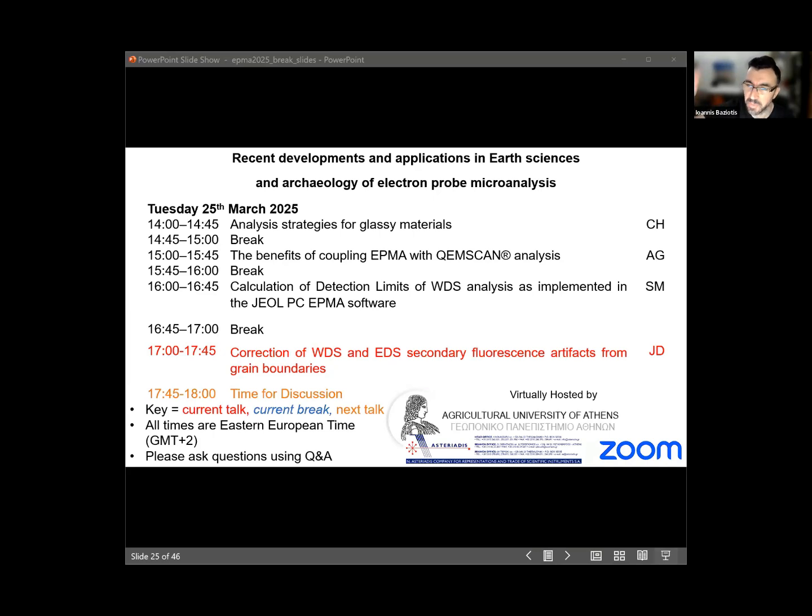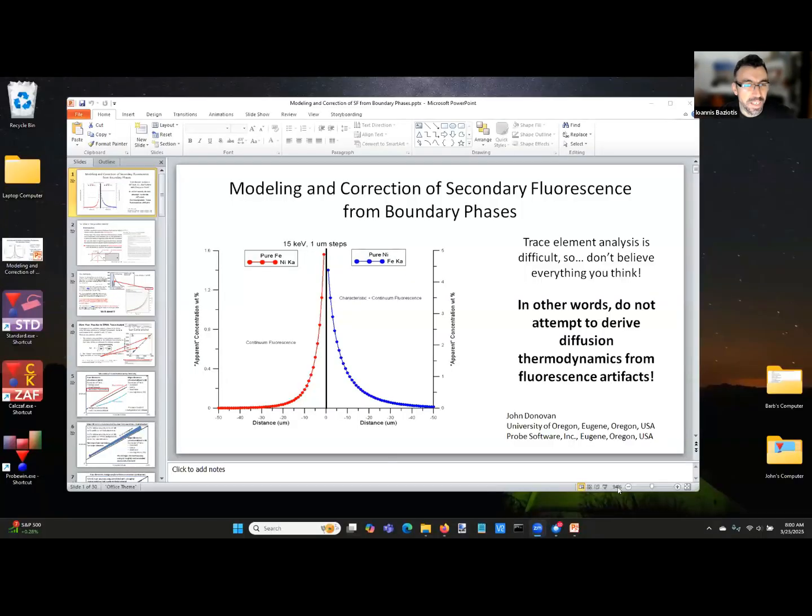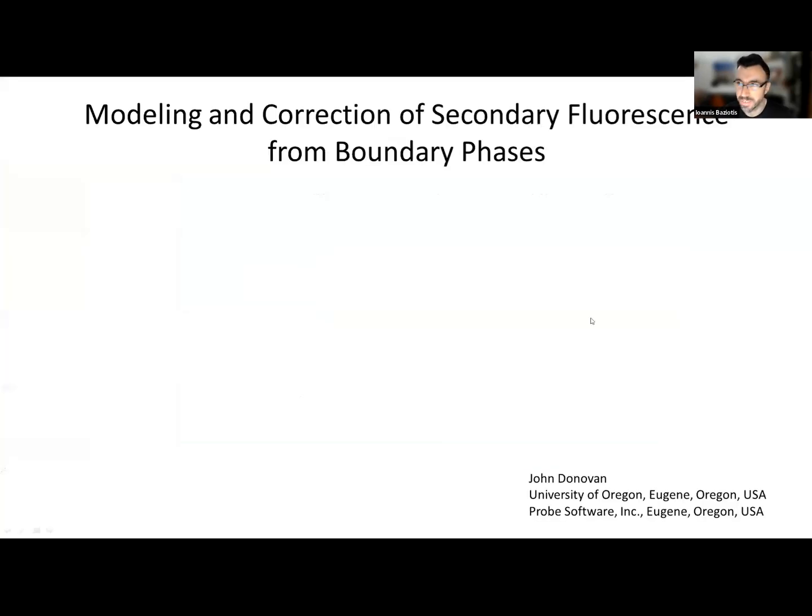Actually, I could read several pages about him. John, he's a living history for the EPMA in general, I would say. So we can introduce the title of his talk, which is about the correction of WDS and EDS secondary fluorescence artifacts from grain boundaries. And John, thank you so much again for your presence, and the floor is yours.